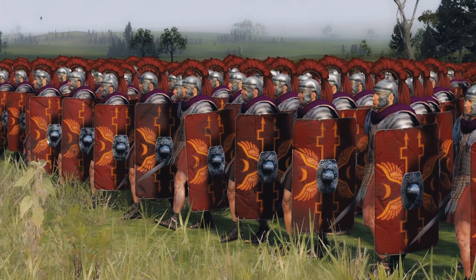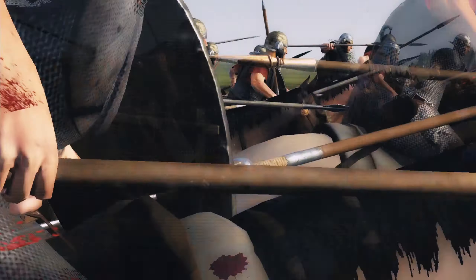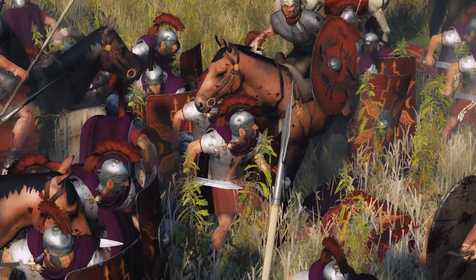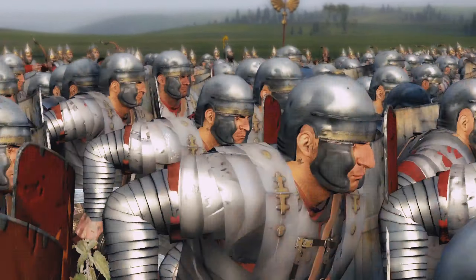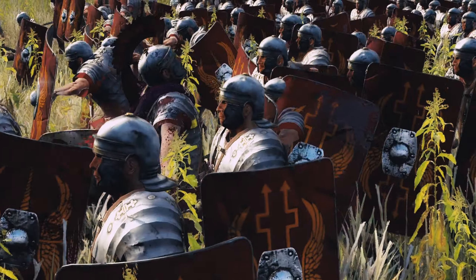So how did the Praetorian Guard end? The Praetorian Guard had gained a lot of influence and amassed large amounts of power over previous Roman emperors. Constantine recognized this and decided to put an end to the Praetorian Guard by abolishing them. This did not sit well with the Praetorian Guard, so they made a last stand at the Battle of Milvian Bridge, which they would lose and be forced to adhere to Constantine's rule.